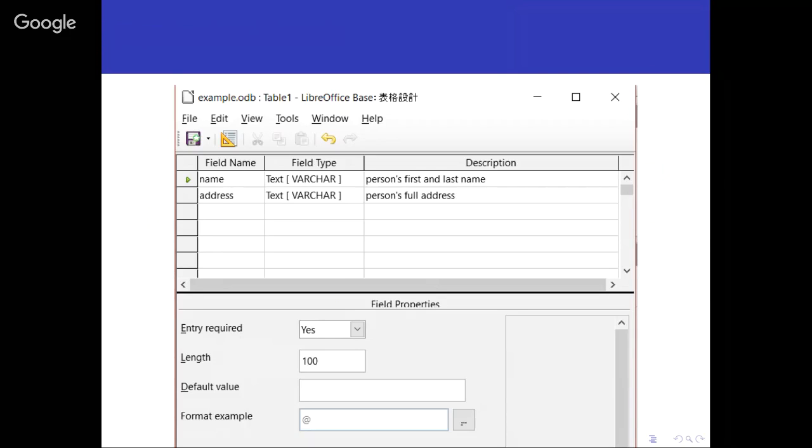And so once you've added that, depending on which one you're clicked on, it'll have the arrow indicator. You pick all the settings for it. So in this case, the most important thing to change is entry required to yes for both of these, because we don't want anybody to be added to our database when we don't have their name or their address, because we need both of those things. We could probably figure out their name from their address, but you want both. And in a large business, you wouldn't necessarily be able to determine the name and the address.